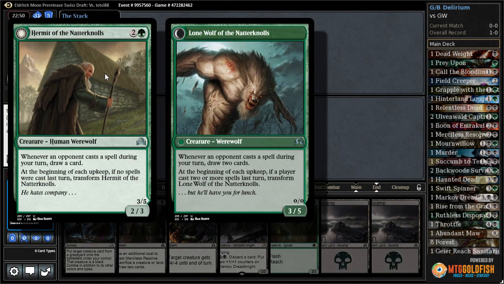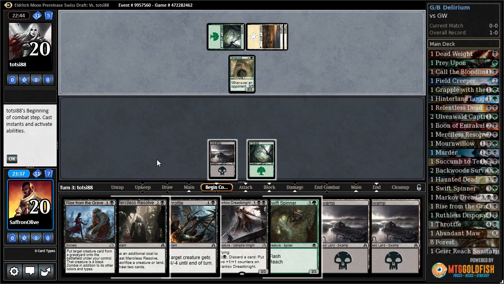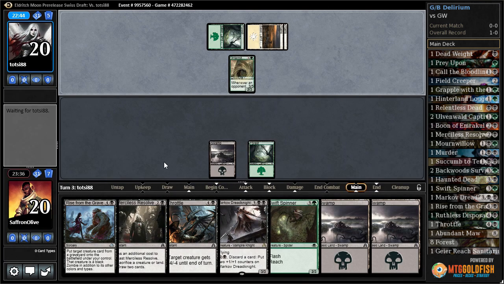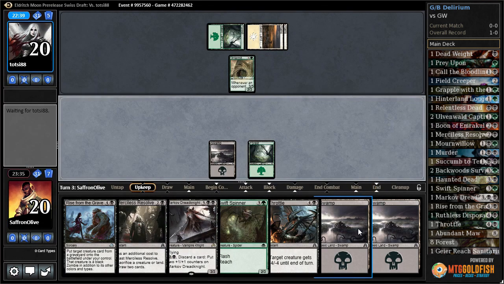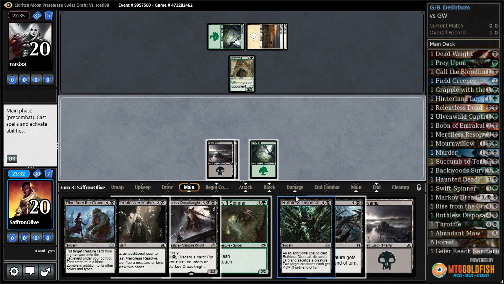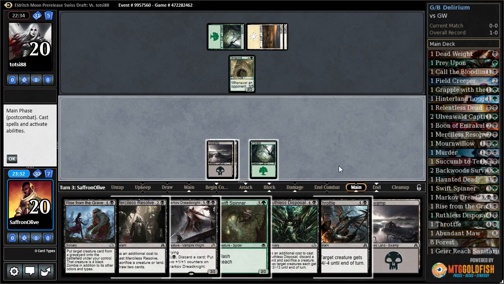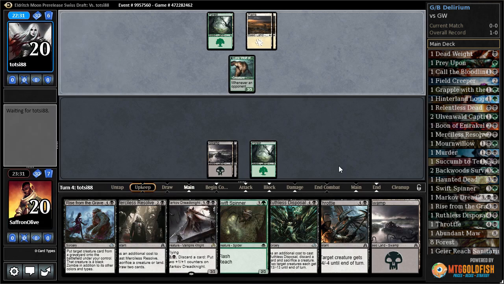Hermit of Natternolls. Alright. That's kind of big, and we can't really deal with it. Hopefully we draw something to keep it from flipping. That would be ideal. 2-drop? 3-drop? Another 5-drop. Well, our hand is super overloaded with power, but we might just lose to these werewolves.